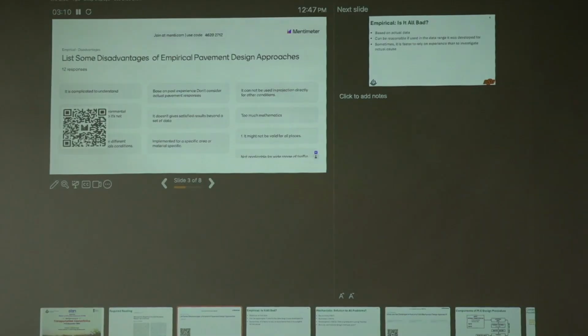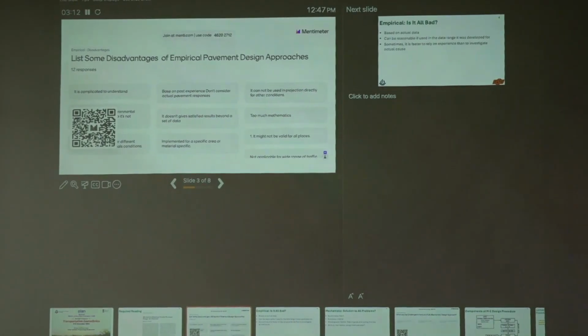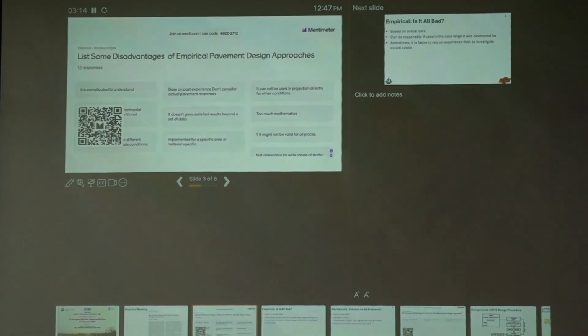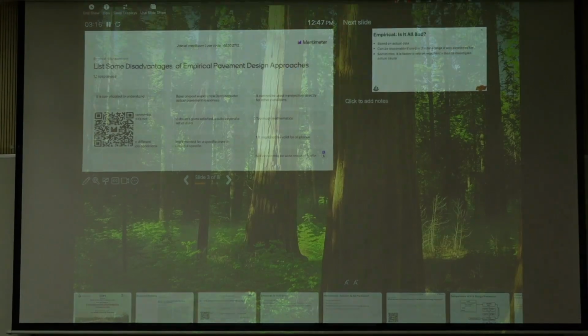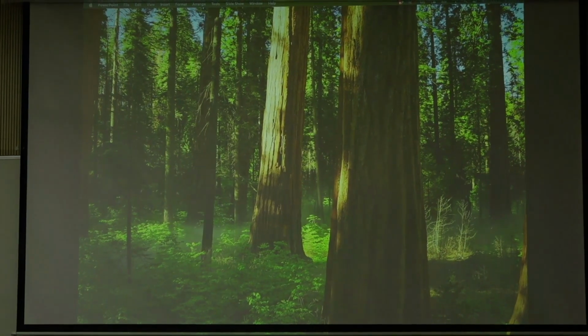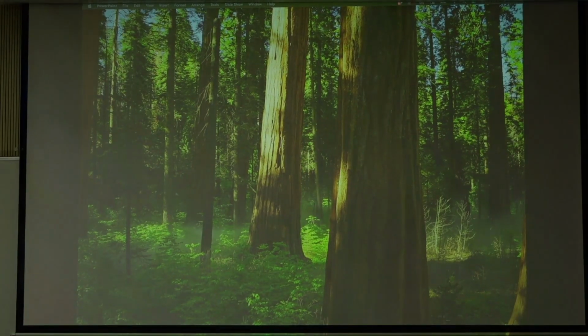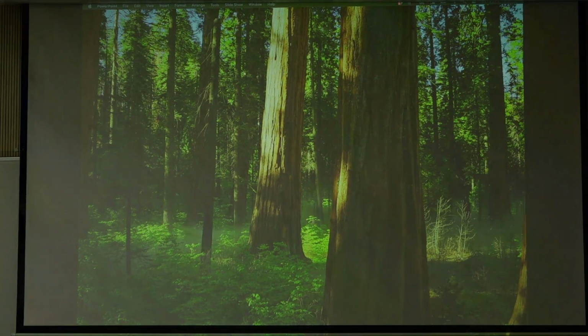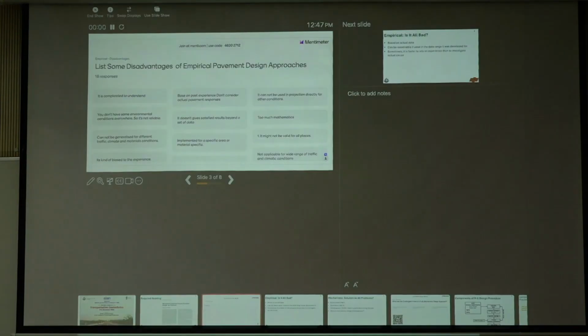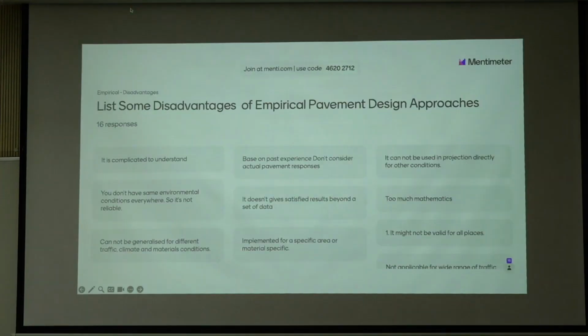Swap displays. No. Escape. Design, show QR code, boom, there. Okay.